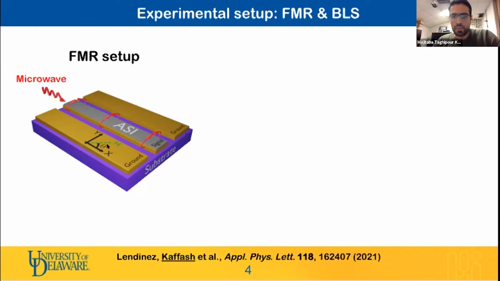And at an angle theta, where theta equals 0 degrees means along the x-axis, and theta equals 90 degrees means along the y-axis. In the FMR technique, the detected resonance frequency is the most intense, or the torque generated is maximum, when the magnetization is along the signal line or the x-axis.